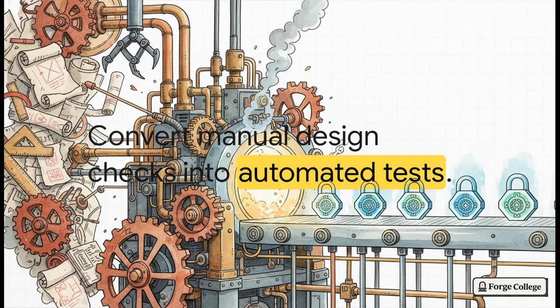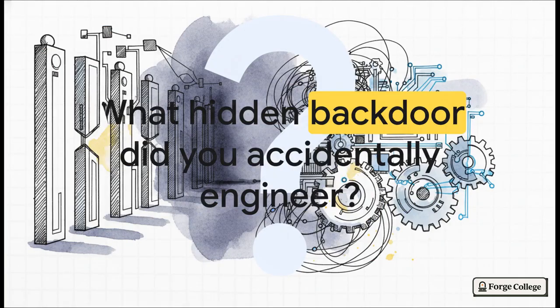Ultimately, your blueprint is completely useless if it isn't tested. You need to convert every single manual design check into an automated verification test. Make sure every explicit revert message is mapped out and verified before you even think about hitting deploy. Testing is the magic that turns your design intent into verifiable reality. Complex systems are inherently fragile, and as you layer all these security gates, it's so easy for blind spots to form. So I want to leave you with a provocative question to ponder before you write that first line of code. What hidden backdoor did you accidentally engineer into your own integrated protocol by failing to check the overlap? Think very carefully about your gate sequence.